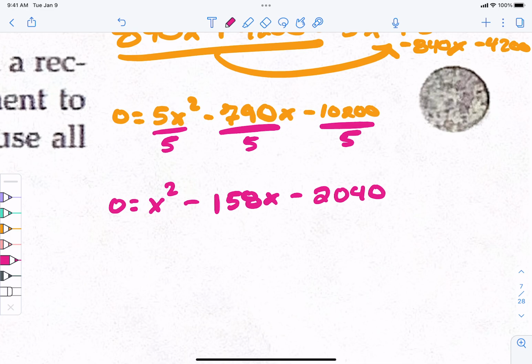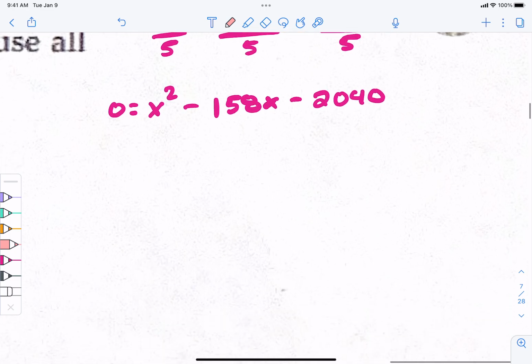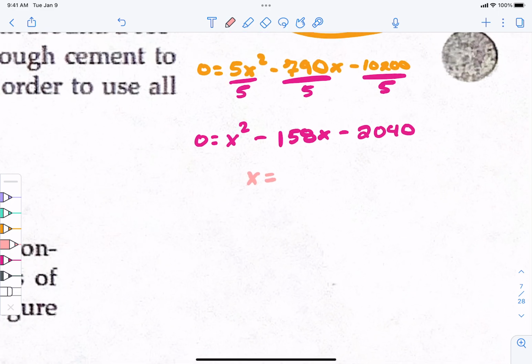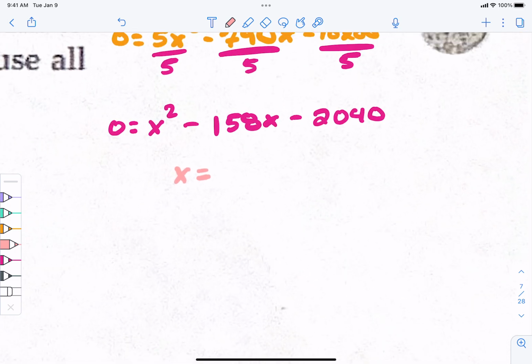All right, now what? We're almost done. This is a simple trinomial. What can we multiply to get this, but add to get this? I have no idea. Should we do quadratic? Or you could plug it into your calculator and tell me what you get. X equals math, and then go up 1. Go for it. Tell me what you get. It probably does break down as a simple trinomial, I think, but I don't want to do it. X equals plus and minus something.